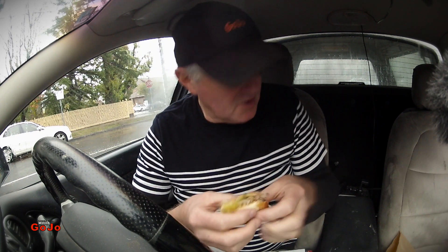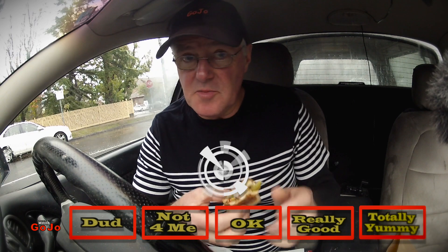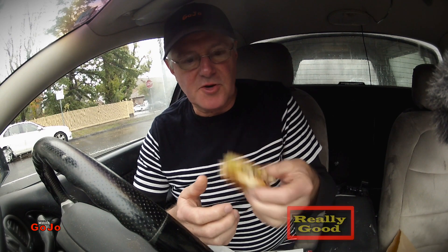If you're ever down Brighton way I would suggest you drop into the Royale Brothers and give them a try. They've got lots of different options on the menu as far as burgers go, and lots of other stuff as well. As far as a gourmet burger goes this is excellent. I'd give it a really high rating — this is really good. For the price I'd probably want a little bit something more in it. Being $13.50 you'd expect it to be totally yummy, and if it was cheaper, even better.